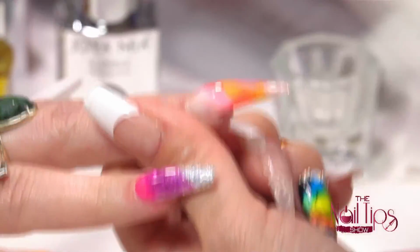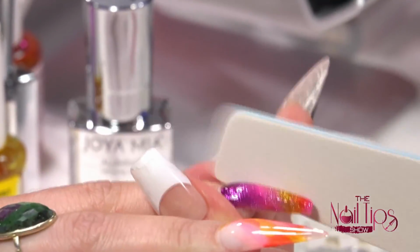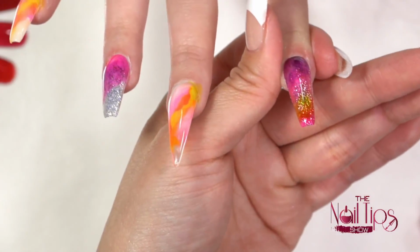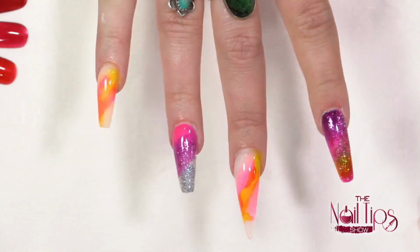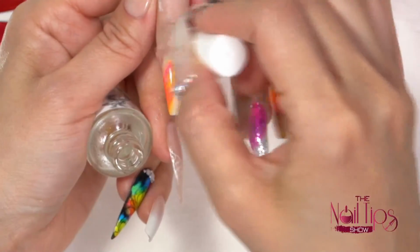But look, I love this tip. It's clear at the tip. So good. It just gives a different look, you know. It looks so good. I love this one. I do too. Let's use something like that later. Oh my god, I'll take pictures. Let me add some cuticle oil just so I can give you the final look.